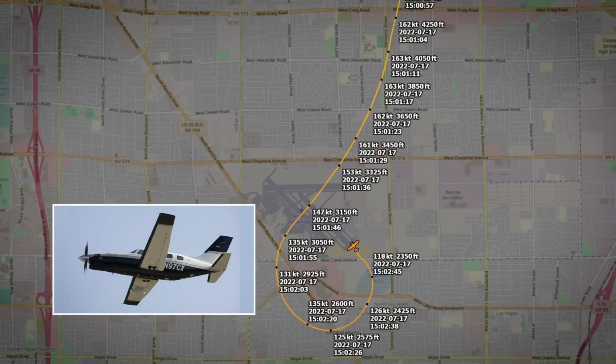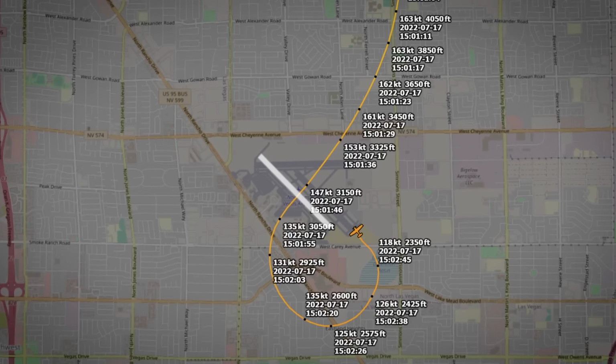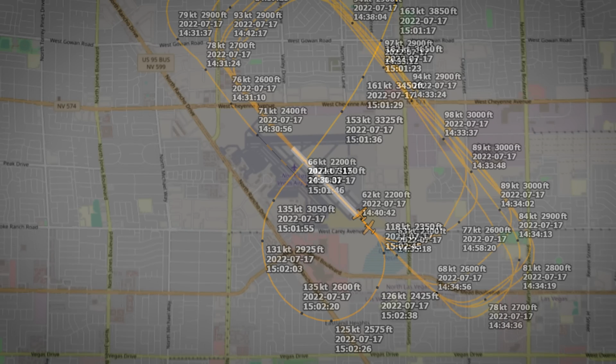Both airplanes had 2 occupants in them. The Malibu was cleared to fly overhead and cleared to land on runway 30 left. It appears from ADS-B tracking data that what actually happened is the Malibu flew midfield overhead the runway, began a constant left-hand turn, and set up for landing on the right runway. It appears that way just looking at ADS-B tracks, because the collision occurs on the extended center line of the right runway, and the wreckage from both airplanes landed along the center line of the right runway also.